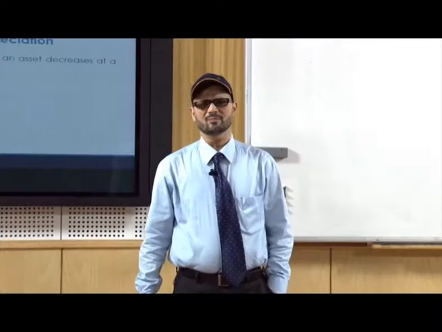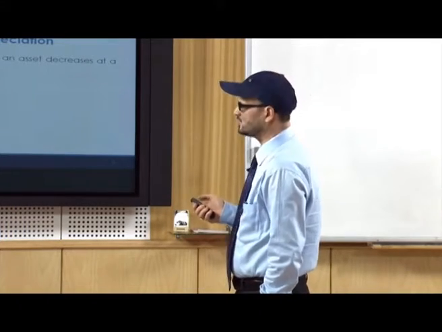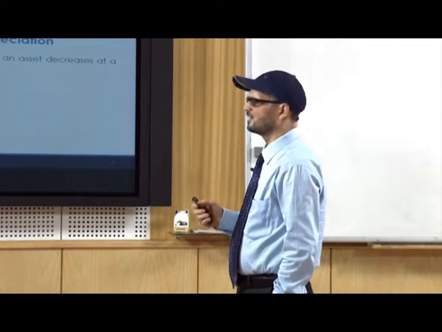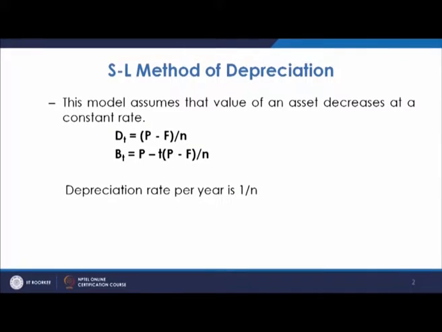In the last lecture we discussed the value time function and the book value at the end of year t, or at the end of year n, that is the salvage value of the asset. In this case the function is basically a straight line. So the depreciation during any year is a constant number, (P minus F) divided by N. P is the first cost of the asset, F is the estimated salvage value of the asset after N years. So depreciation during any year will be (P minus F) divided by N.